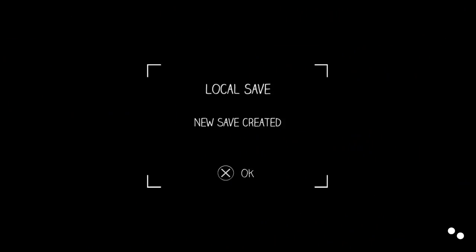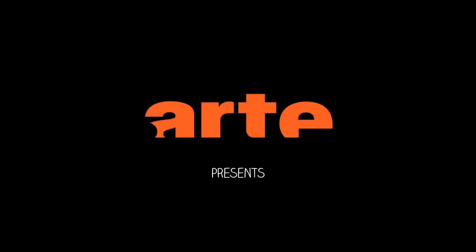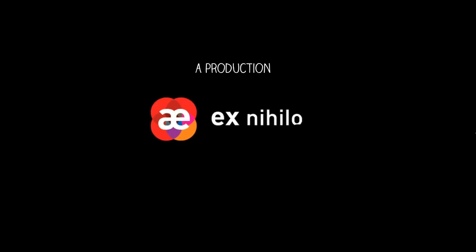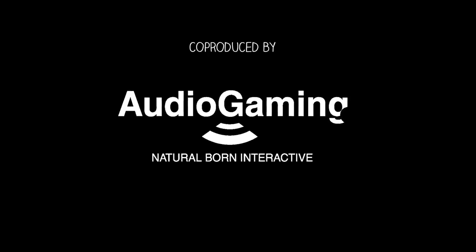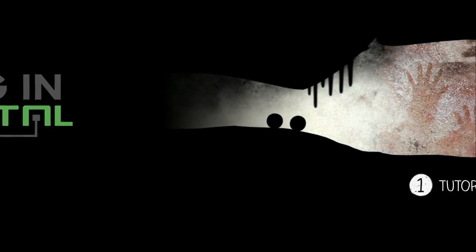So, here's the second game to this month's free games for May. Type Rider. The typographic video game. Let's see what this is all about, shall we? It's from Ark. So these are all free, so if you've got a PlayStation 4 and you've got the PlayStation Plus account, you can get all these games for free. They are just on the store. All you have to do is go on there and just download them. Don't cost you a penny. So let's see what this game's all about.